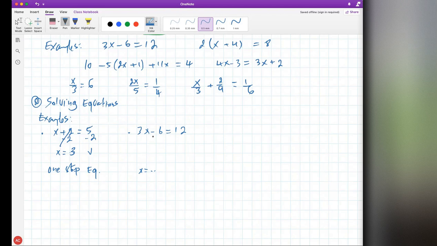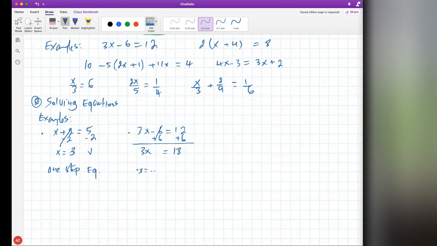So let's cancel the minus 6. By doing the opposite, this is the inverse property we saw last time. The number and its opposite cancel out. So if you add 6 here, you got to do the exact same thing on the other side. Add the same thing because it's an equation, you don't want to change the equality. So 3x, these cancel. 12 plus 6 is 18. Now we just need to get rid of the 3. How do we cancel the 3 here to get the x by itself?